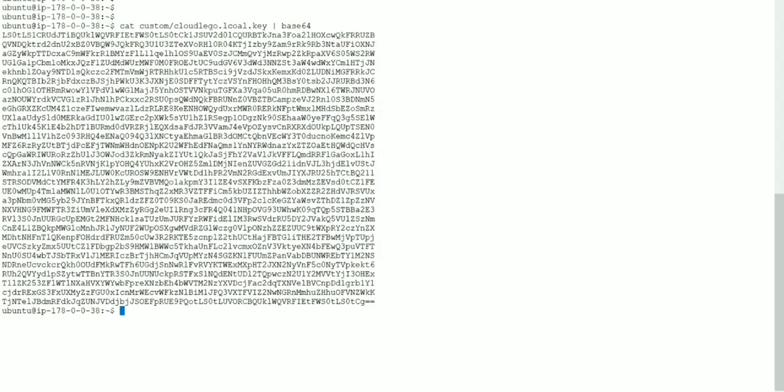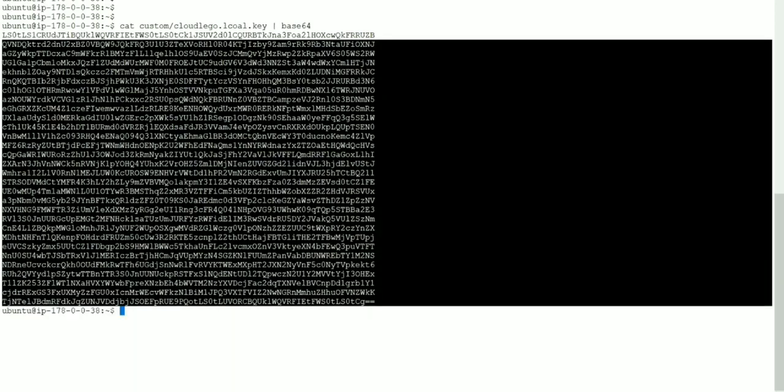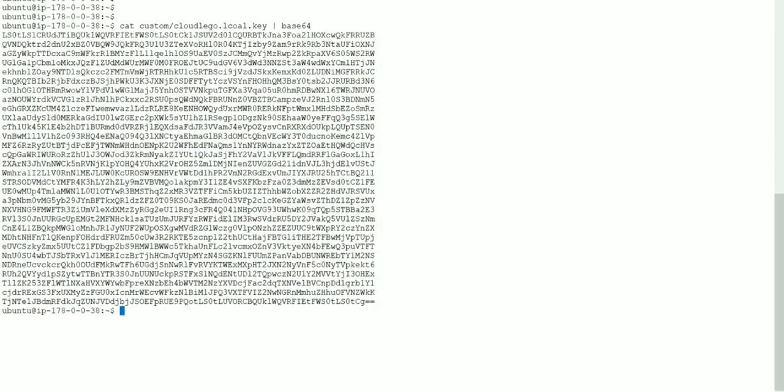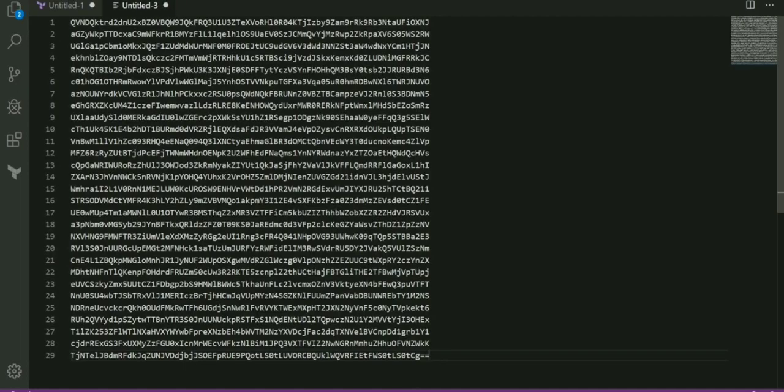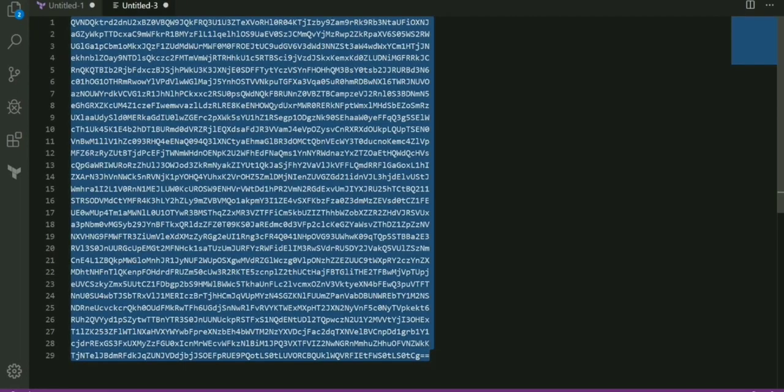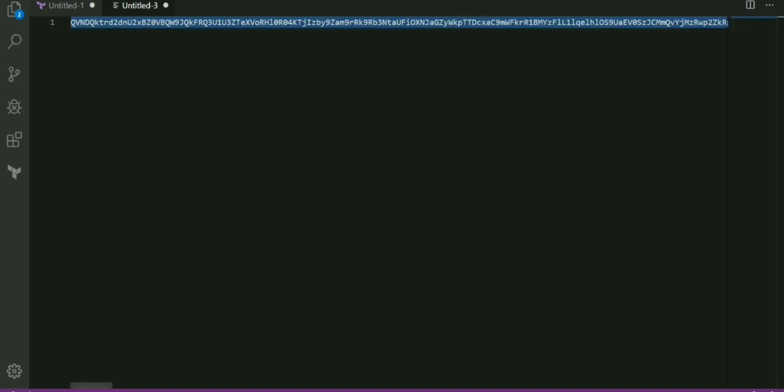Similarly, like we encoded the certificate data, we can here encode the certificate private key with base64, and the same operations we can continue here: put it in Visual Studio Code, convert it to a single line with Control Alt Windows J. Now copy the line and put it into the Terraform file.